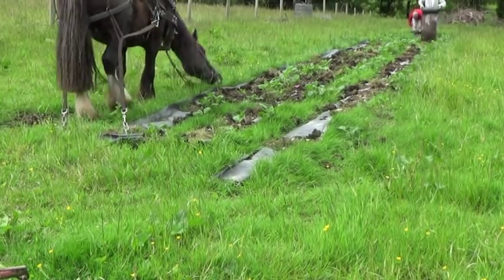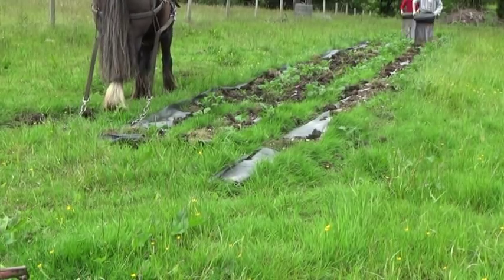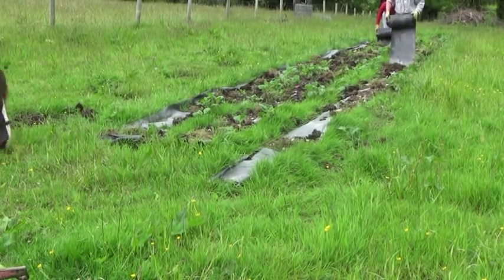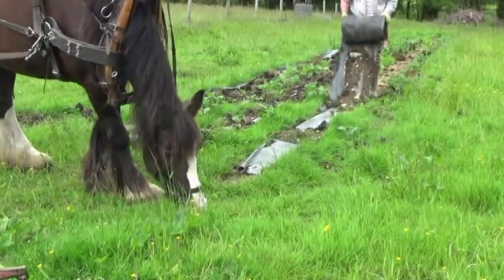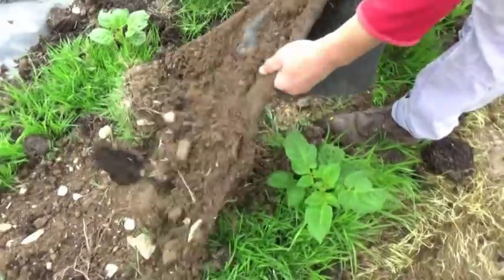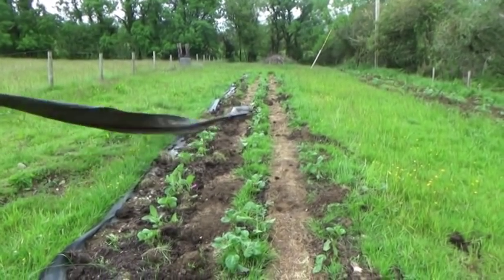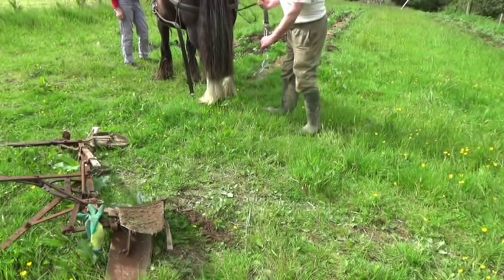That was all back in March or April, and here we are in June and the potatoes have mostly done what potatoes want to do — grow into little potato plants. So it's time to earth them up. This time, the grass growing between them hasn't had time to recover and take off too much. So when we take up the plastic strips between the rows and bring on Flora, it looks like a much better job than last year.